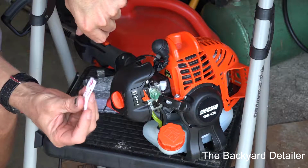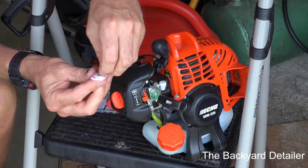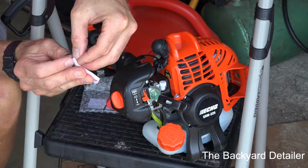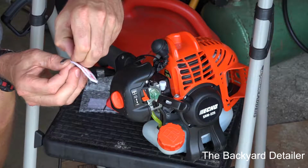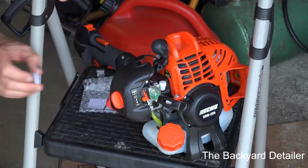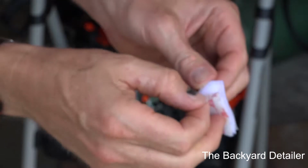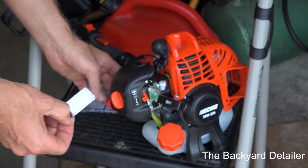Okay, so I've got a piece just like this, and this has got both sides to it. Now the easy way to do this, if you've never worked with Velcro, is to hook it together like this, like you see it, and then take the back of each of them off. Now if you don't have nails, this is a little tough, so instead of me fumbling on camera, let me get something to take this apart, and then we'll be right back. Alright, so I was able to stick a little razor blade in there and peel that back. It's just very awkward to do.